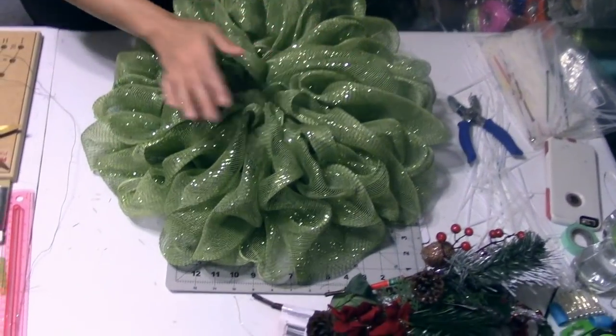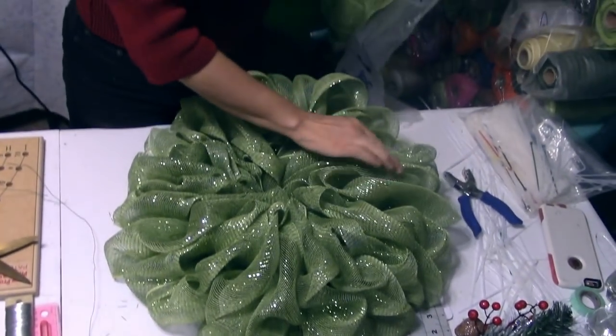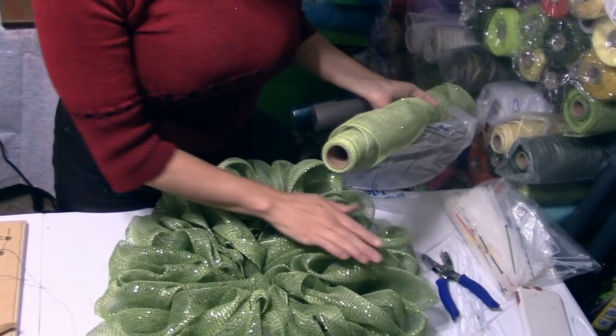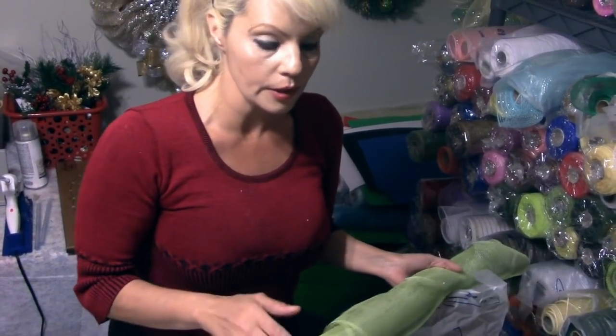Okay, so with the 10-inch bubbles that we did on this, you can actually do 5, okay? I did 4 in each section, and this is a 14.5 inch because it's a Dollar Tree frame, and the one we used last night was a 15-inch. Even though it is only 3 bars on the one we used last night, because of the height, it actually takes more. So even if it was the same size, it would take more.